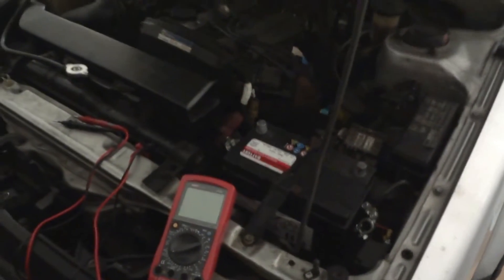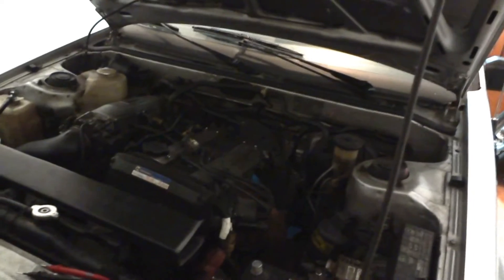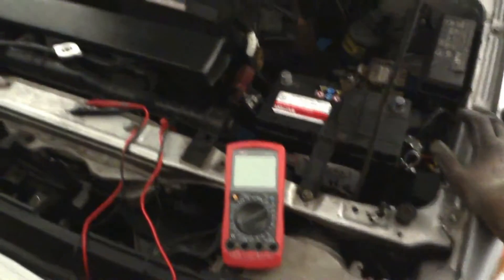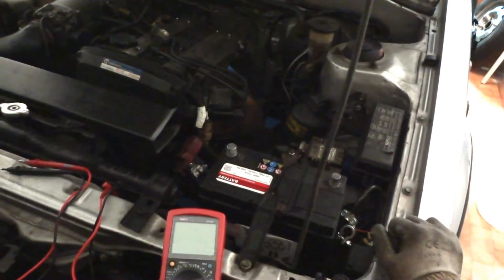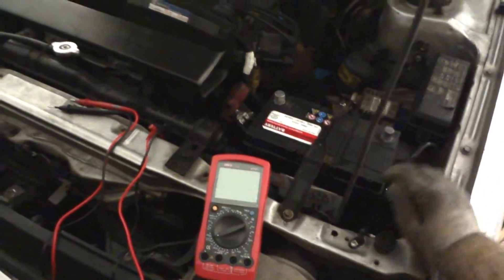Now for something a little different. I've been fixing the gearbox of my car for quite some time, and there is not a lot of time to work on it, so the car has been stopped for a long time. A very important point about when your car is stopped is not allowing the battery to become spoiled from not being used.